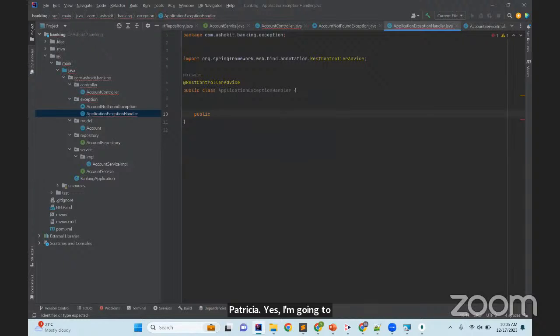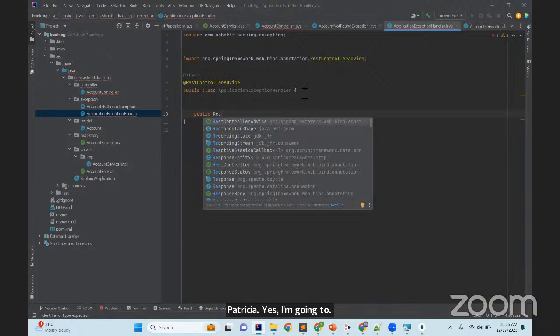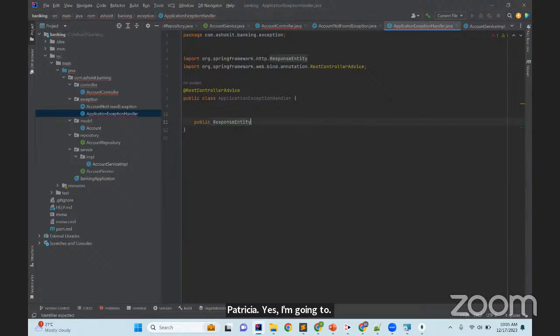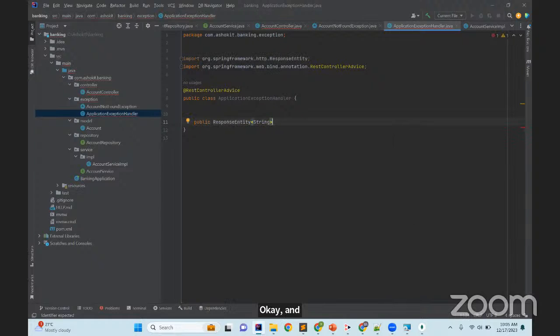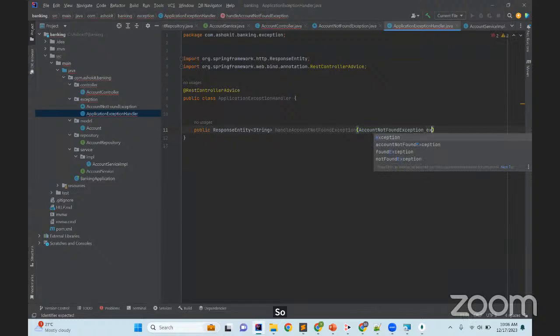Inside this, I'm going to create one method, whose return type is ResponseEntity, which returns a string message. Method name is handleNotFoundException. So the argument is the AccountNotFoundException class.